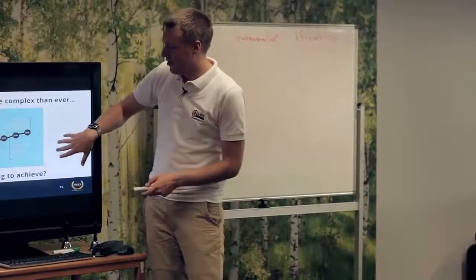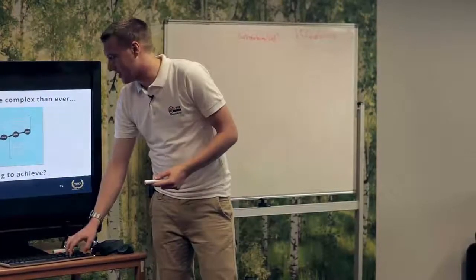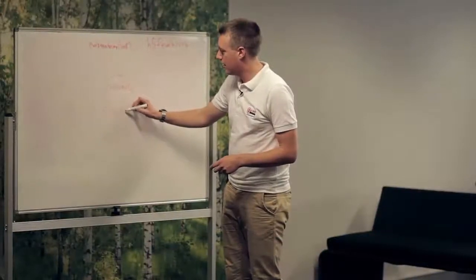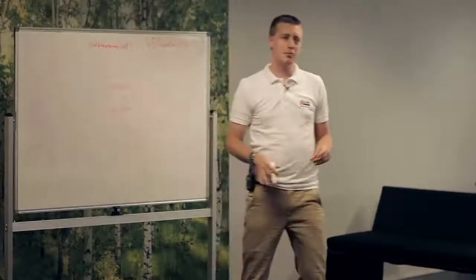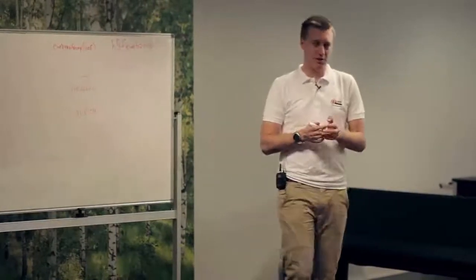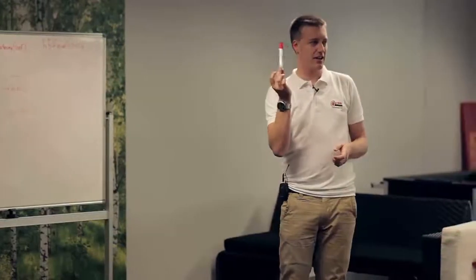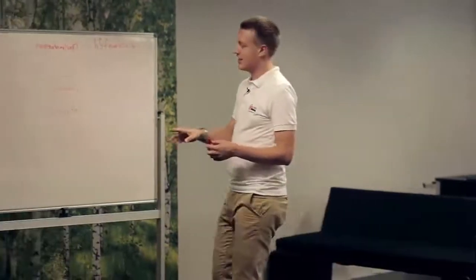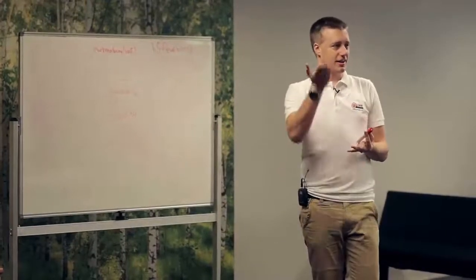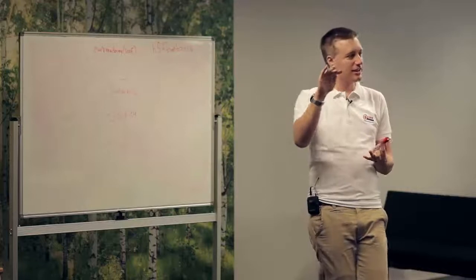This is a slide about the evolution of SEO, but again, I'm just going to say what is the goal. I'm going to talk about two things. One, relevance, and two, quality. Google says a lot of stuff, but if you really break it down, it boils down to these two things. When you go and do a search for, say, whiteboard markers online, Google wants to rank the sites according to these two factors. The most relevant one and the highest quality goes up to spot number one. And then as you go down, those two decrease.